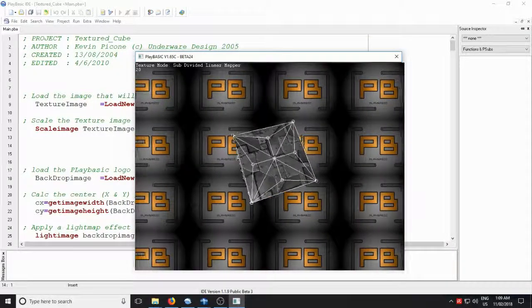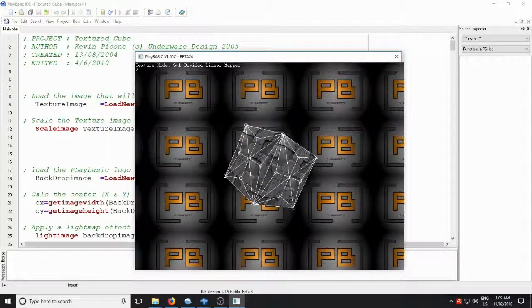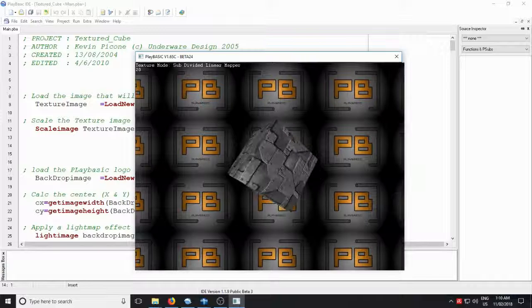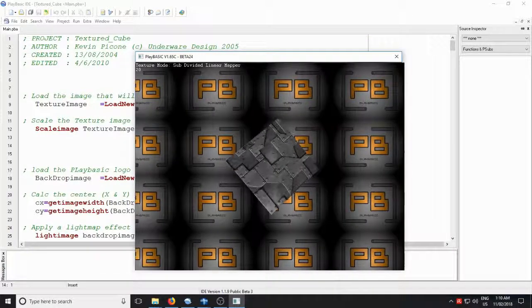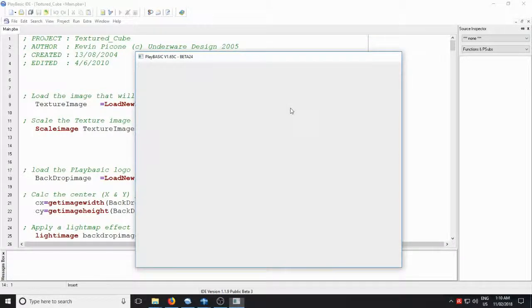Oh yeah, it's got the same thing there. I'm not quite sure why I didn't use a grid now. Should have. Would have been a better effect. Anyway, so that's one of the examples in the help files.